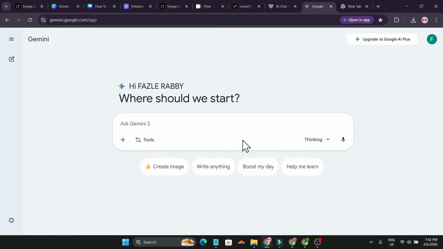So if you want to create images with Nano Banana Pro in Gemini, you can see there's a limit of creating images with Gemini. You can only create 3 or 4 images per day. But if you want to use this for free all the time, like for daily use cases, in this video I'm going to show you how to do that.